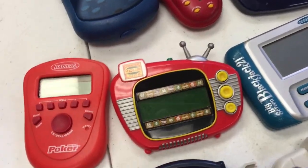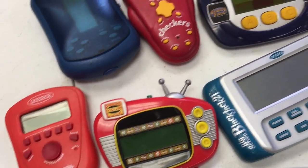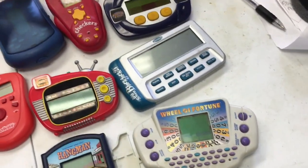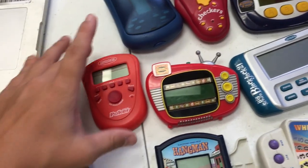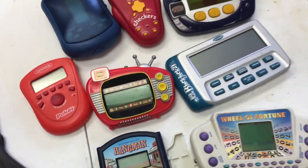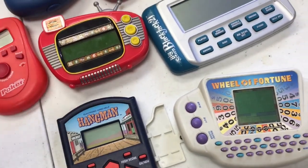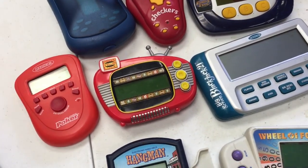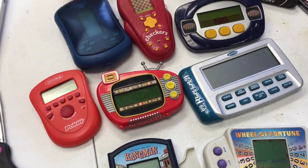So now we have our games — but what do I look for? Obviously there are some games that sell for nothing at all. My rule of thumb — I have three rules of thumb. I go for Radica games, because that's a well-known brand and those are always going to be worth at least like $10. I go for old TV shows or old video games — anything that already has branding attached to it. Or I go for Sudoku, Scrabble, Crosswords — that kind of stuff. Things that people already like.